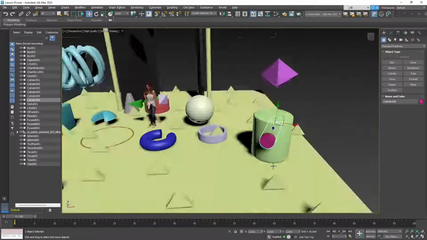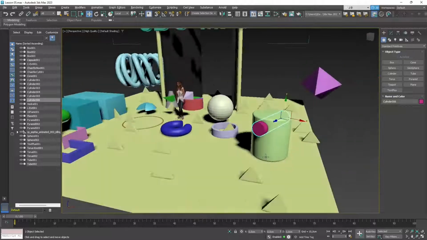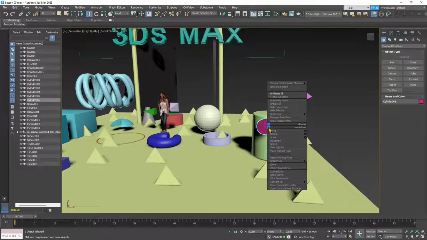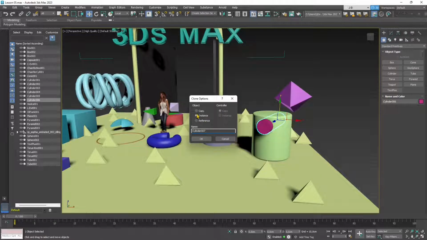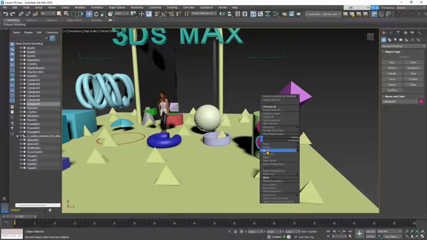So these two objects now are intersecting, and depending on how I place one and the other, I'm going to have a different result. Now I can also copy the object, or I can clone it. When I create a copy, it's going to be two independent copies. When I do an instance, they are going to be related. But we're going to do that example later.